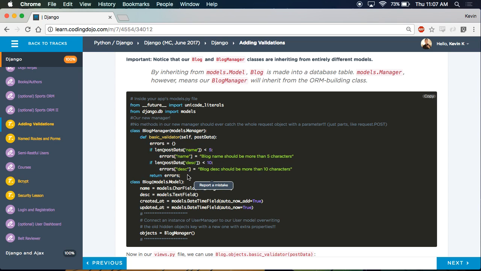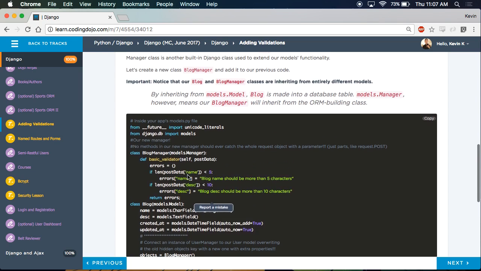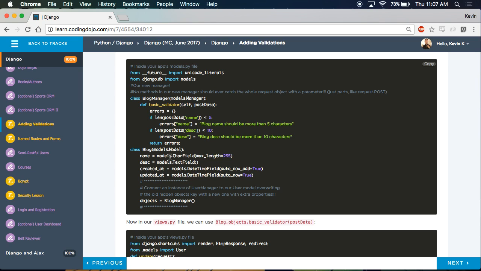So why the heck do we do this? Well, this is your first foray into MVC architecture, right? And in MVC, there's this idea that models don't touch the request objects. The request objects are always touched by what? The controller, the one that does the logic. And here it's views.py, right?